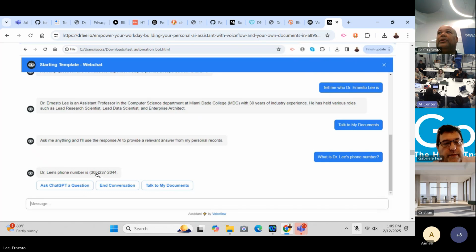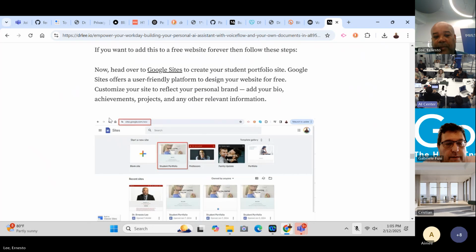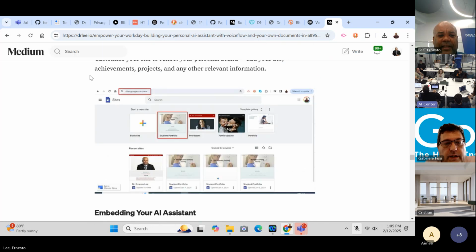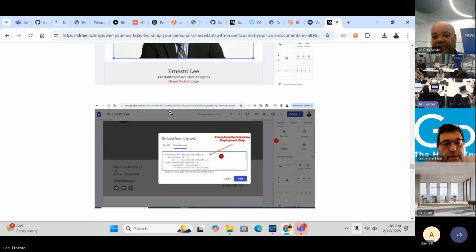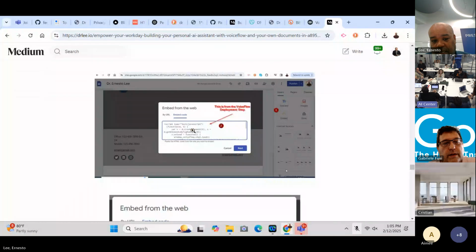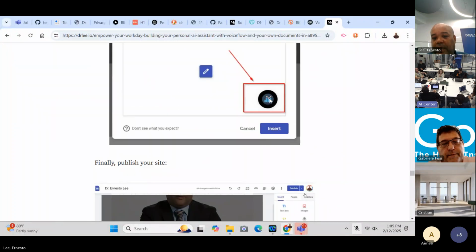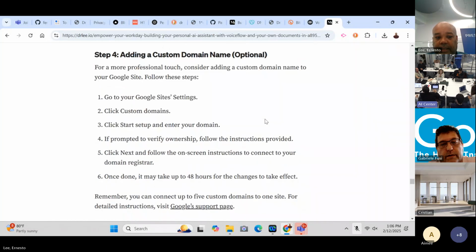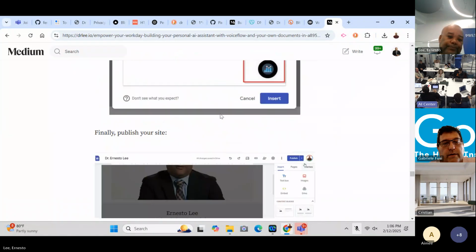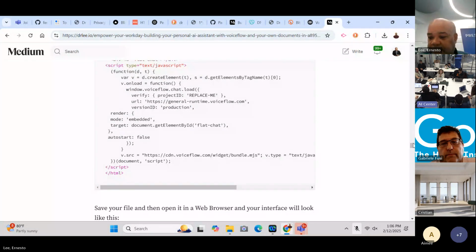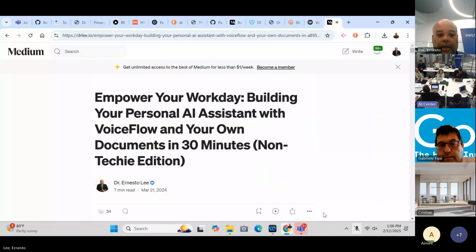Build a little bot, press on the bot, bing, it pops up. You can add whatever you want. I recommend that you put your website in there. I did show you how you can embed it into Google Sites also. It's all the same thing here. You can put it in Google Sites if you want, and you'll see a little icon there for people to click on and go. Okay, let me say this so I can respect your time.